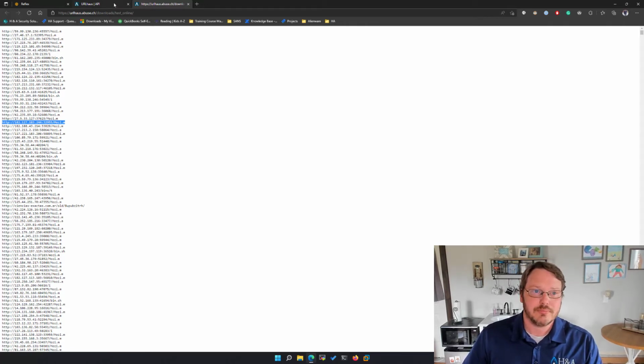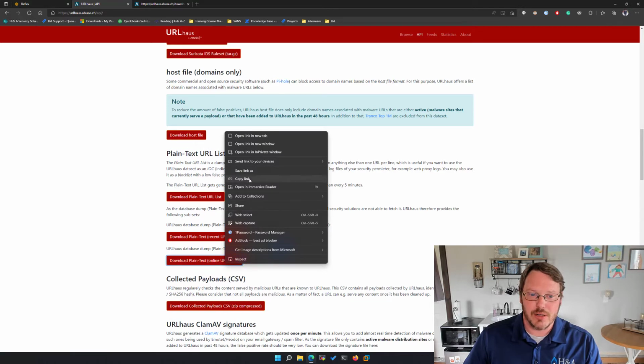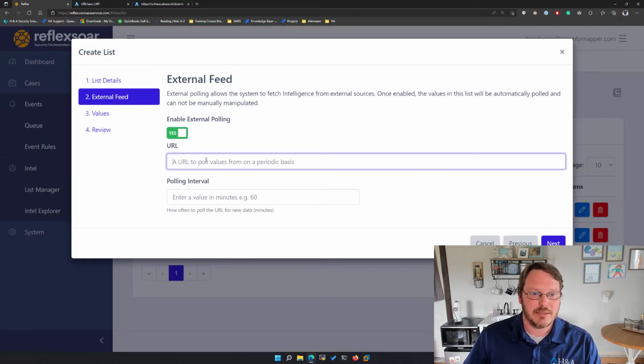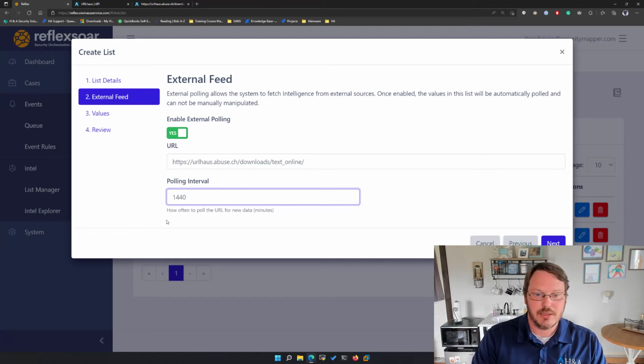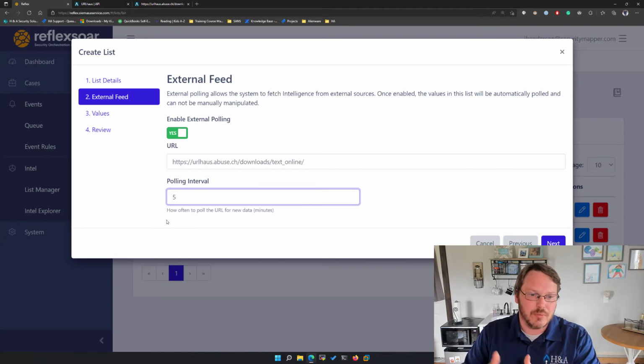What I'm going to do is copy that URL and paste it here, and we'll set it to update every, in this case, hour. It could be every day, could be every few minutes. You pick depending on the feed. If it's a short-term feed that needs to be more active, maybe lower it. If it's something that gets updated once a day, you don't really need to pull it more, but I'm just going to set this to 60 for right now.